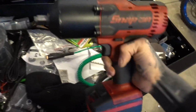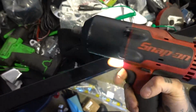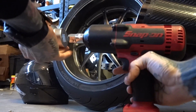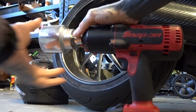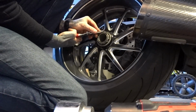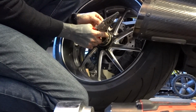Actually, I think the battery in my half drive is fully charged to make sure. Yeah, okay. Cool. First order of business, putting this gigantic adapter on. It's comical how thick this is, like the size of my thumb. Okay, cool. Next, our safety clip comes off. I should have, there we go.